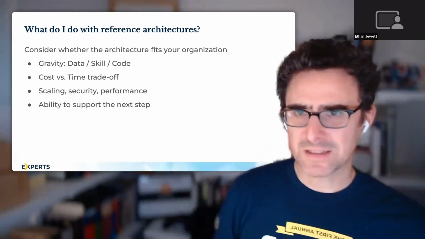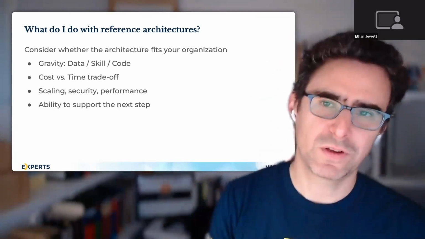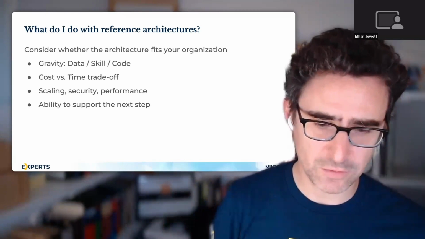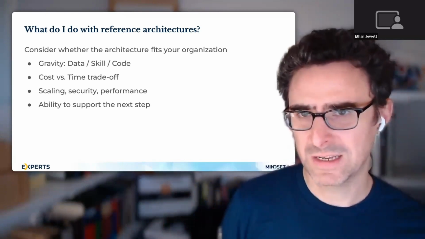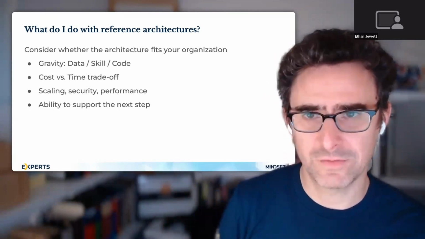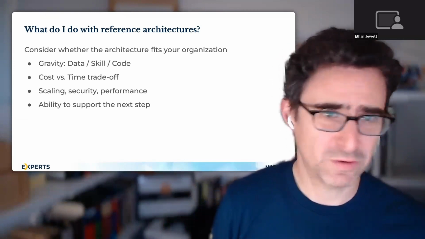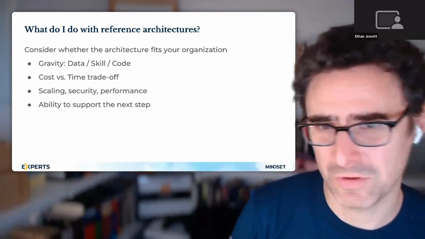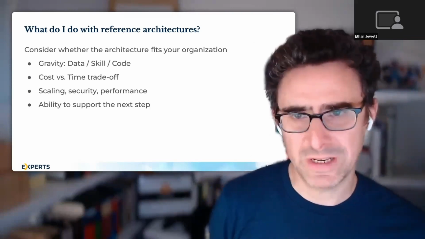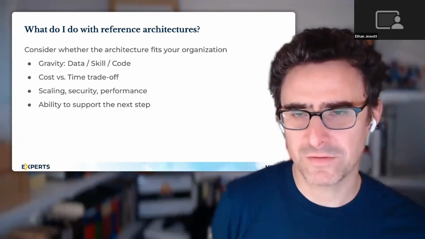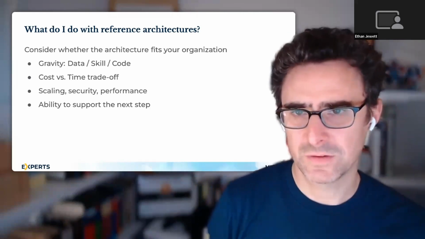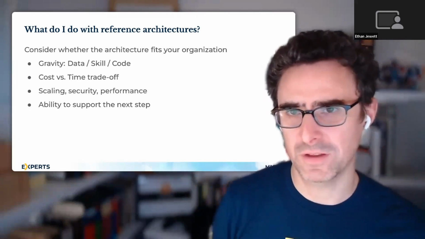Okay. Second is cost versus time trade-offs. So a lot of this stuff is saying use a service that you need to pay for, and that's the correct architecture. And that's not always correct, right, for organizations. Sometimes it makes sense for us to do it ourselves. Maybe because we're worried about proprietary information, maybe because we just feel like we always have to do things ourselves, which may not always be a really good place to be. Maybe because there's something specific that we need that none of the service-based offerings provide, and we just have to do it ourselves because this is part of our competitive advantage.